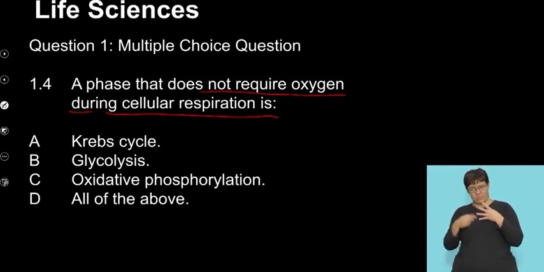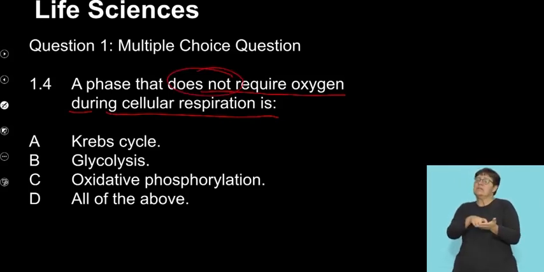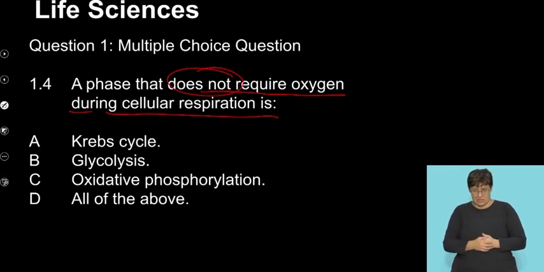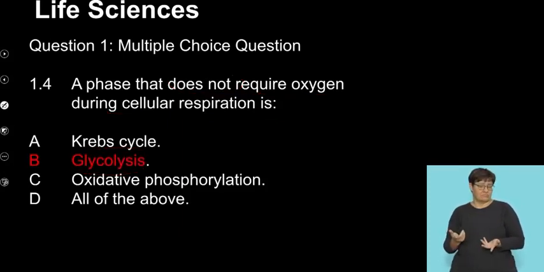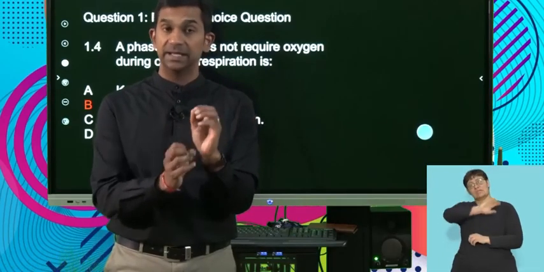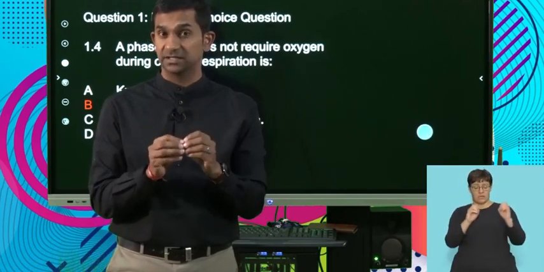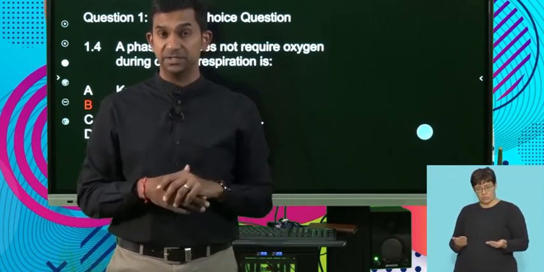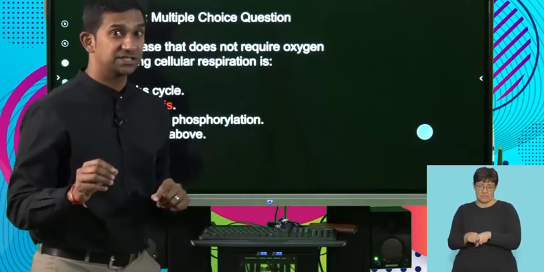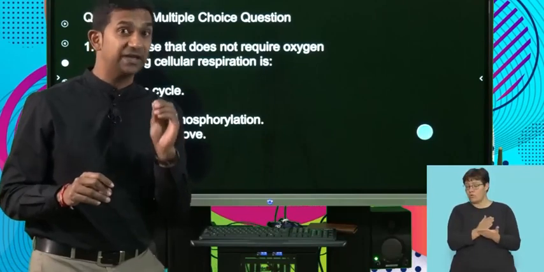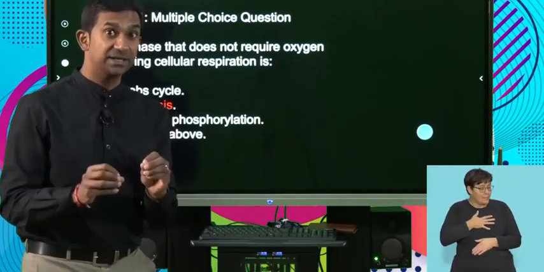So again, the focus is does not require oxygen. So guys, we've looked at the Krebs cycle, we've looked at glycolysis as a reaction in which glucose is split up. So what would be the answer? The answer is glycolysis, because that is the reaction that takes place outside in the cytoplasm, independent of oxygen, where at least 2 molecules of pyruvic acid are produced and ATP is produced. And we said that these were reactions that were ensuring that even in the absence of oxygen, some energy was produced.